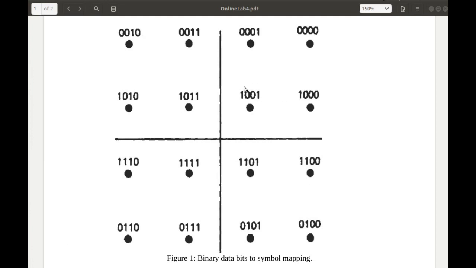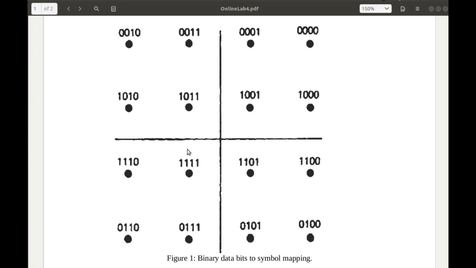When we have a sequence of ones and zeros, we group it in 4 bits per group, so we can have 16 unique groups, and each of these 16 groups is mapped to one of the 16 unique QAM symbols.